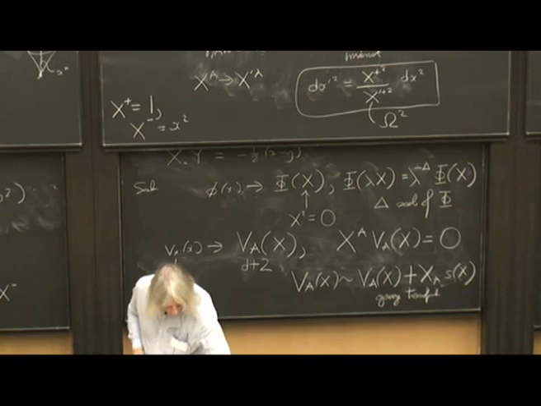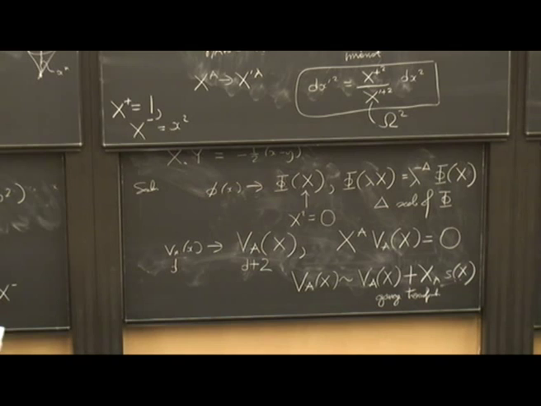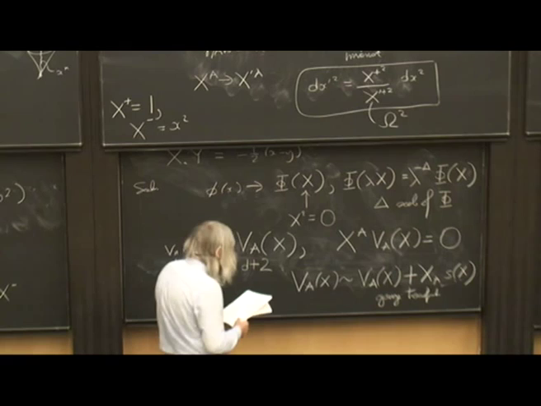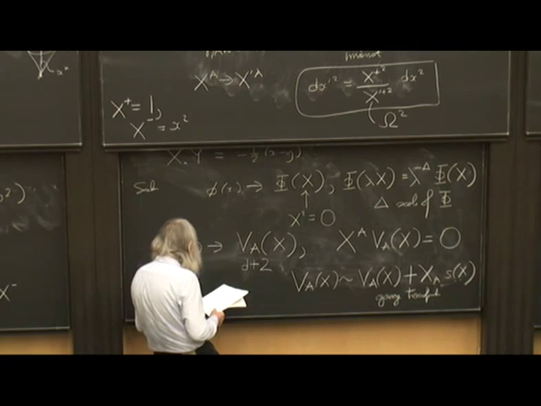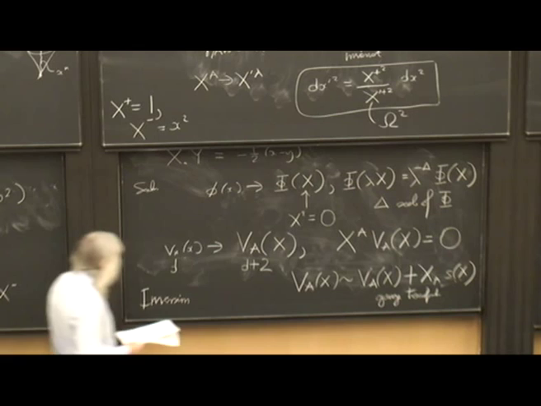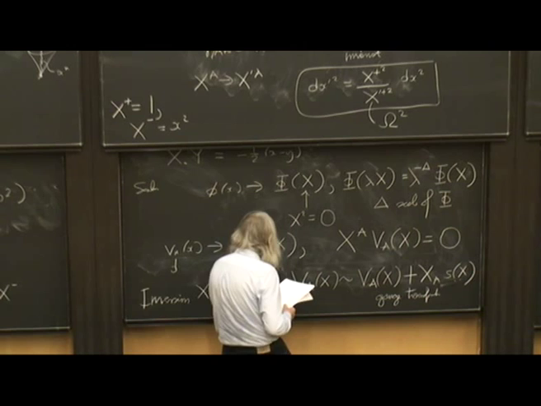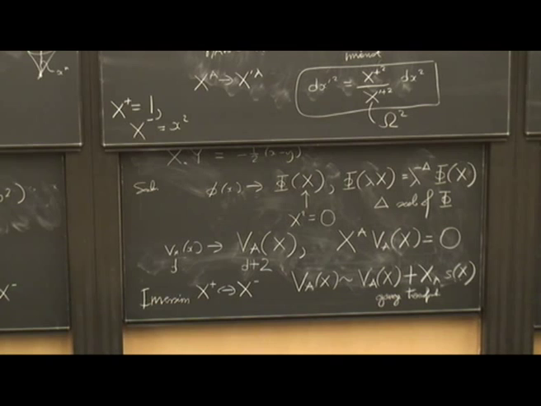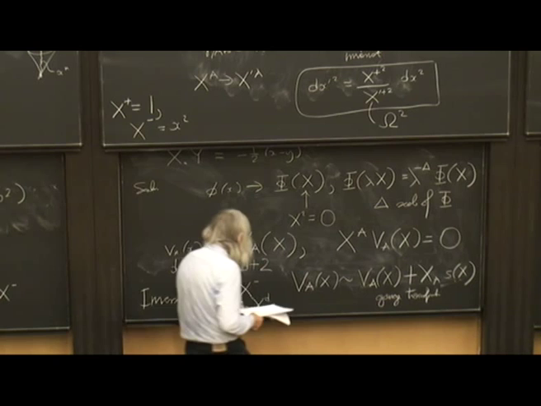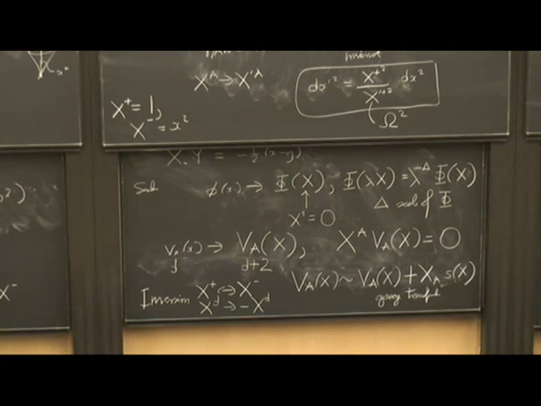Anyway, so you can extend this to fields with more indices. You can extend this to spinorial fields. I won't go into that detail here. Let me just make one other comment before I go on to the next thing. If you want to consider an inversion, an inversion corresponds to a reflection on this embedding space. And for instance, if we interchange x plus and x minus, then going through the definitions that I've done, this is equivalent to doing an inversion, or it's equivalent to taking x_d to minus x_d. So it's a reflection, not including the original x's, but it's a reflection of these extra coordinates I've introduced to describe all this.